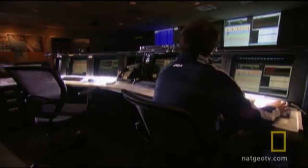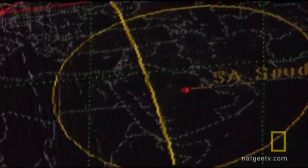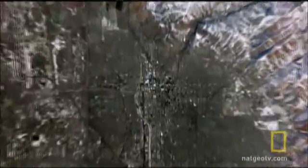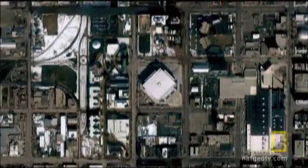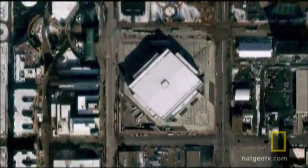But there are limits to what even the best satellites can tell a future president. They take a really good camera, like the Hubble Space Telescope, and if you put that in a low orbit, it's amazing what you can see. Your resolution is about between two and three inches. At 200 miles up, you still can't read a license plate, but you could estimate an object's height by its shadow.